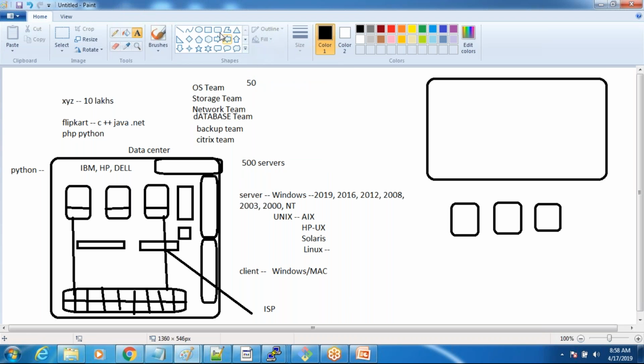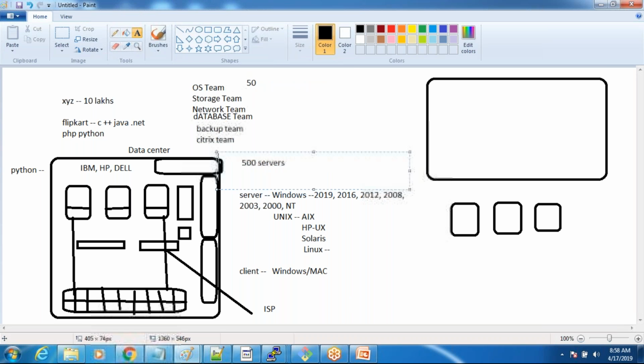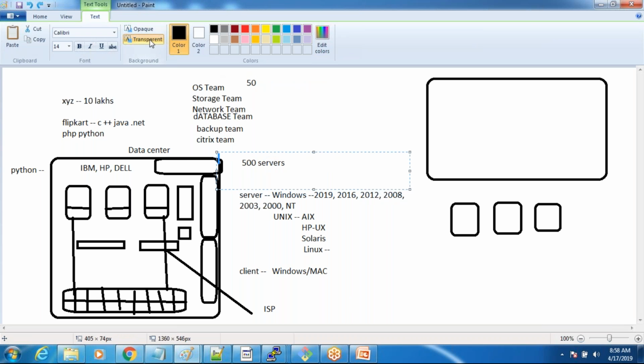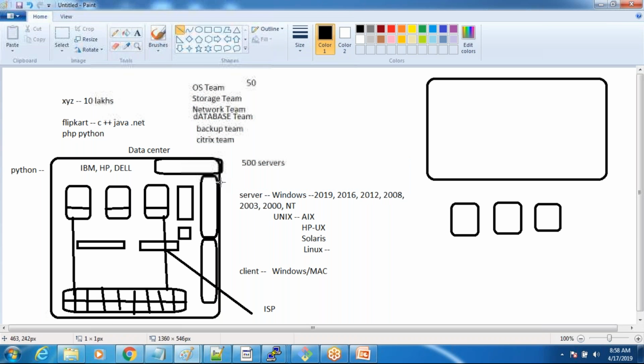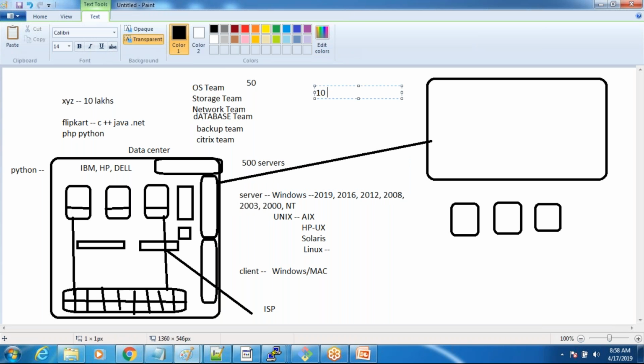If I migrate from here to here, I need only 10 resources. We don't require the rest. With the cloud, we are getting new jobs, but it is a threat to the existing jobs of people who are working in these domains, because we don't require this many administrators.